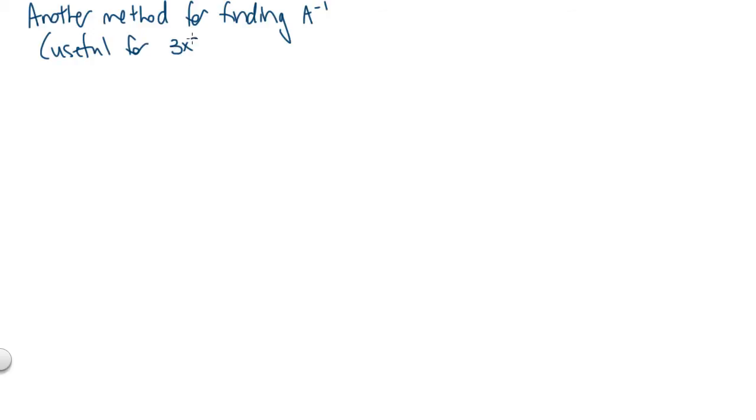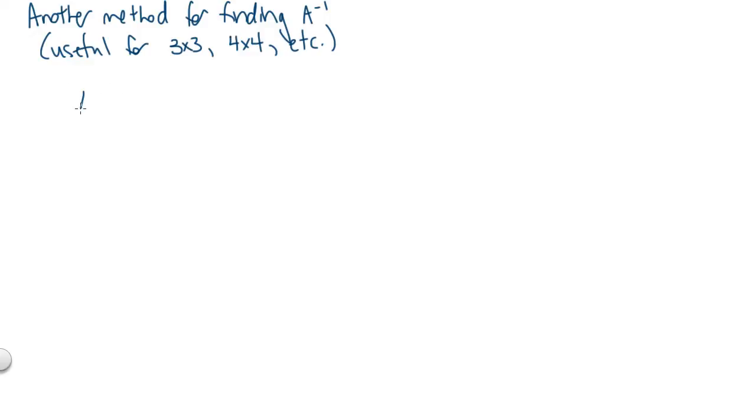Now we're going to look at another method for finding the inverse matrix. And this method will be particularly useful for larger matrices, so for 3 by 3 matrices or 4 by 4, etc. So remember, we're always finding the inverse of square matrices. We saw a nice formula for how to find the inverse for a 2 by 2 matrix. But for larger matrices, unfortunately, there's not a quick formula that we can use. So we need a more general method.